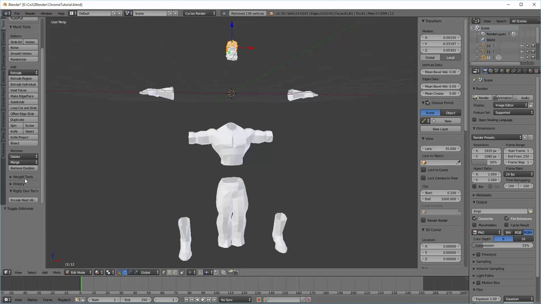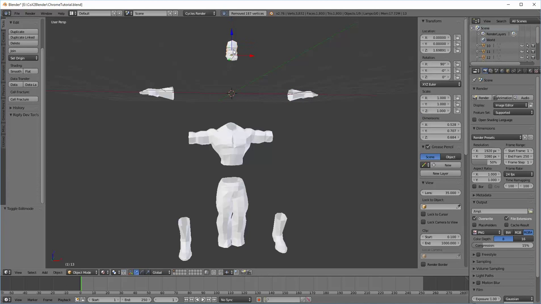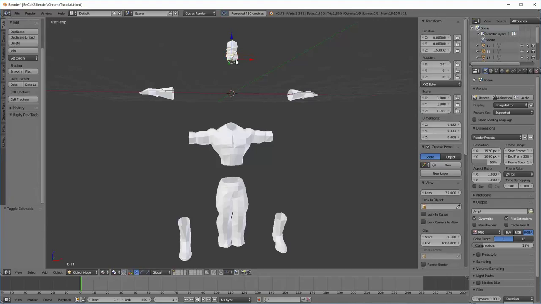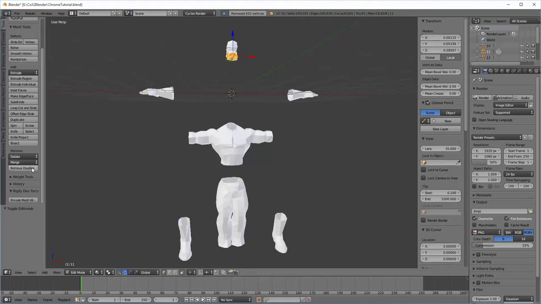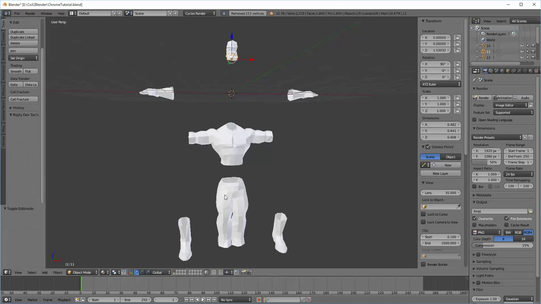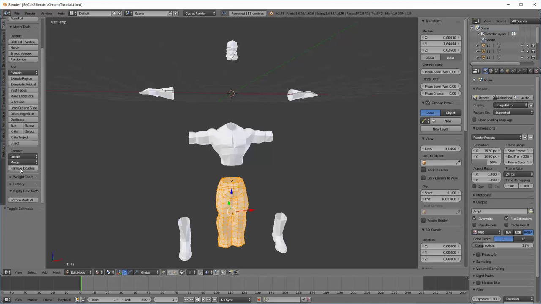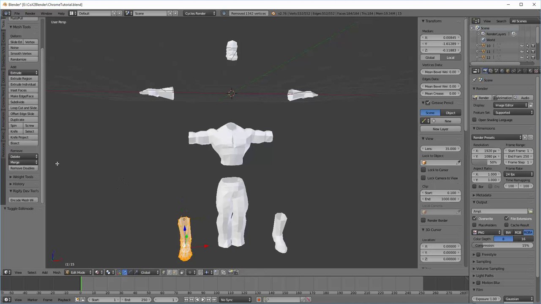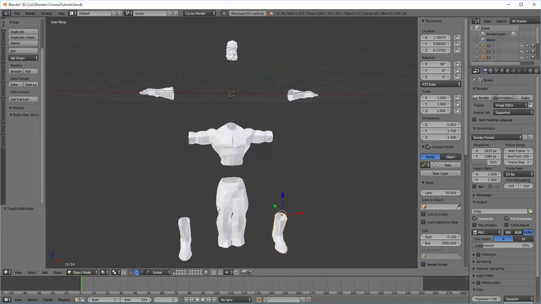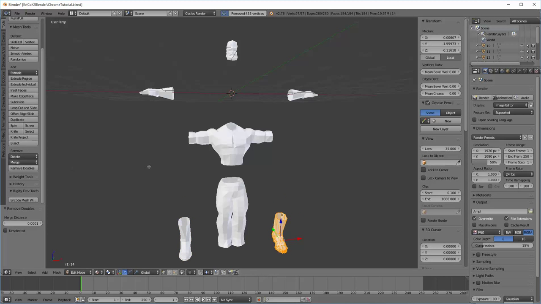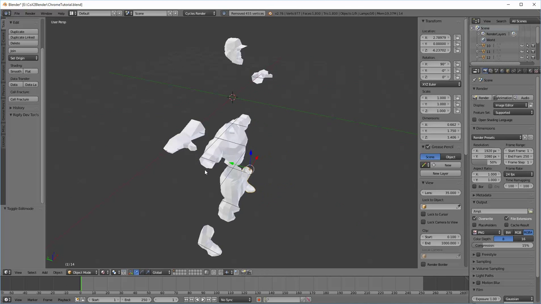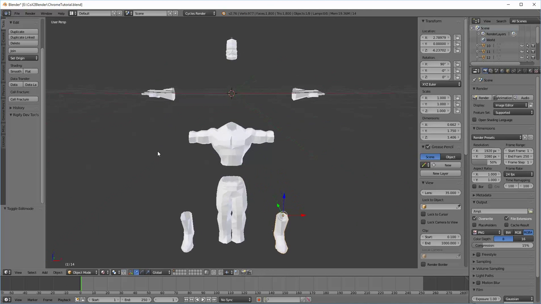so that I don't have to contend with that. Remove doubles. I'm going to remove doubles, and I'm going to remove doubles, and I'm going to remove doubles. Now, you can also just work with one piece at a time, which is what I generally do.